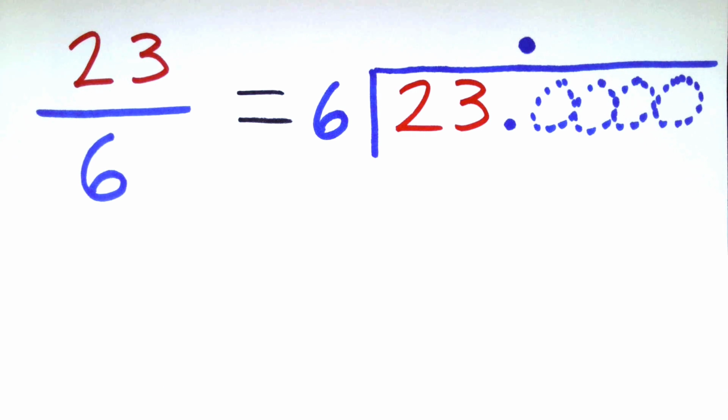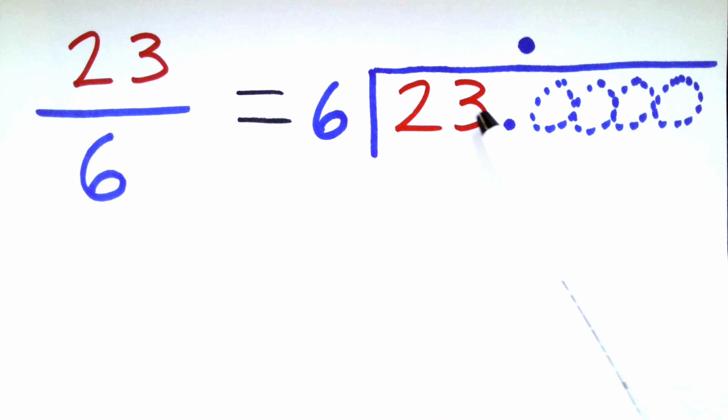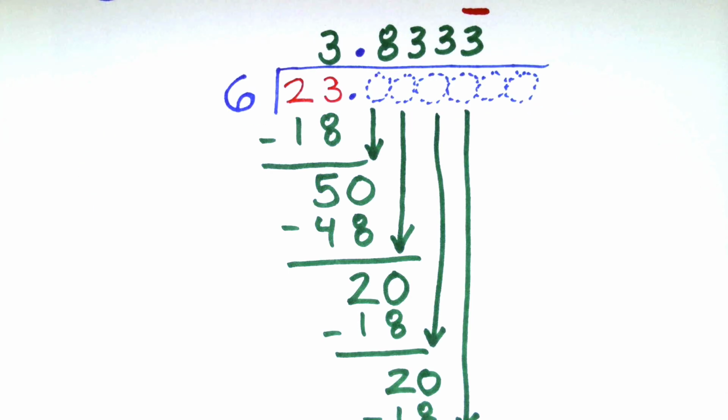Again, every fraction is a division problem. 23 divided by 6. 23 divisor bar 6. Invisible decimal to the right of the 3, or the 1's place. I'm going to show that invisible decimal, raise it directly above that divisor bar. And I'm going to add as many zeros as I need to complete this problem. Now, I'm giving you a heads up. This is going to be a very long division problem. Get ready for it. So stay with me now. You really got to stay focused.